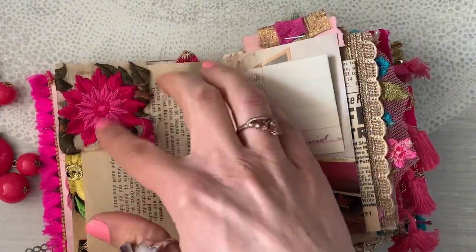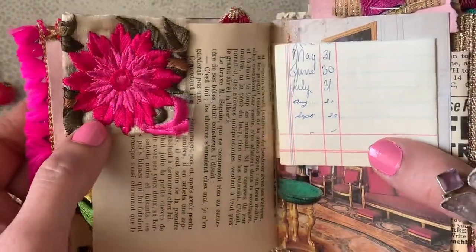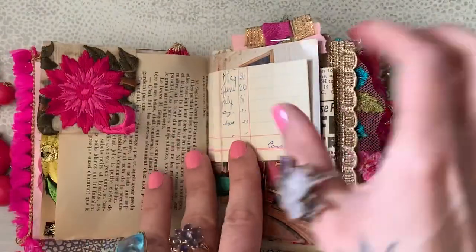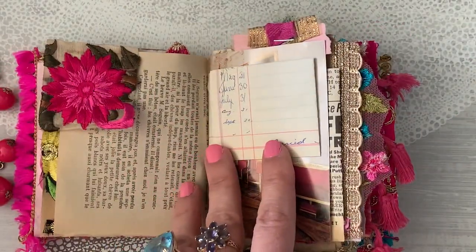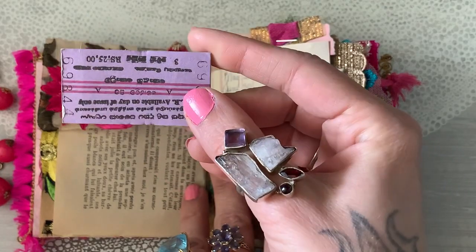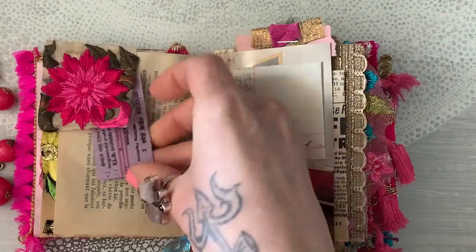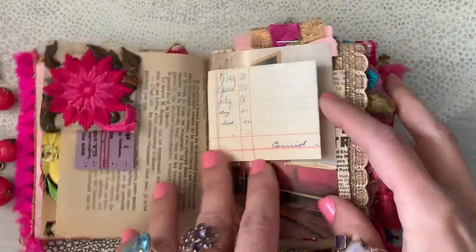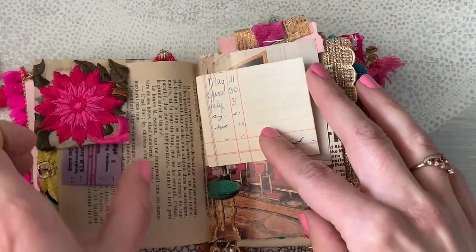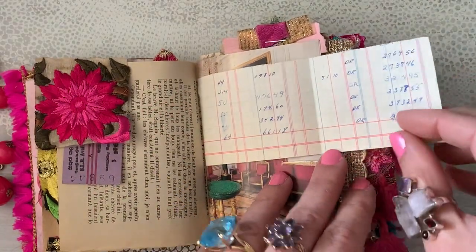The pocket on this side of the page has just the prettiest pink flower embroidered into it. That's also an upper tuck. We can put this cool old train ticket from Sri Lanka into it. I like to keep a little stash of those next to me when I do my journal flip throughs, so if there's any pocket left empty, I've got something to put into it.